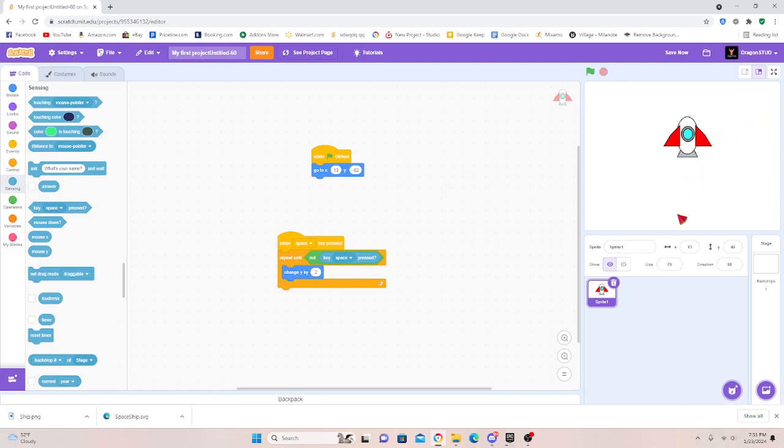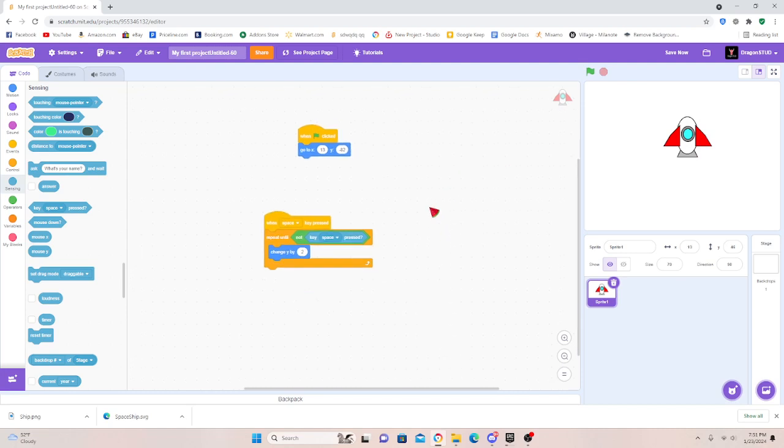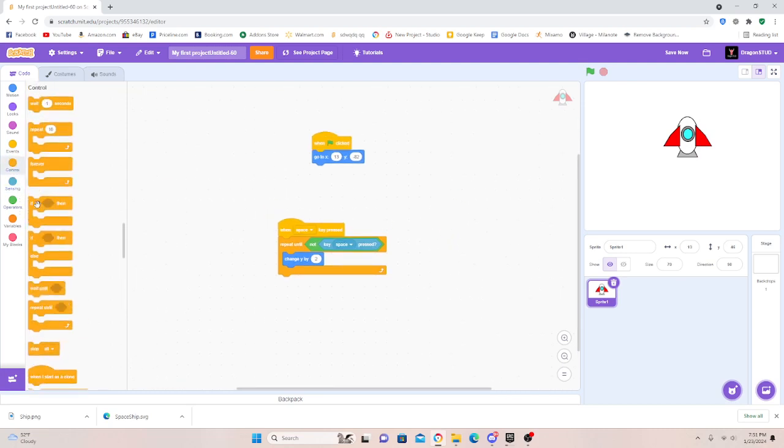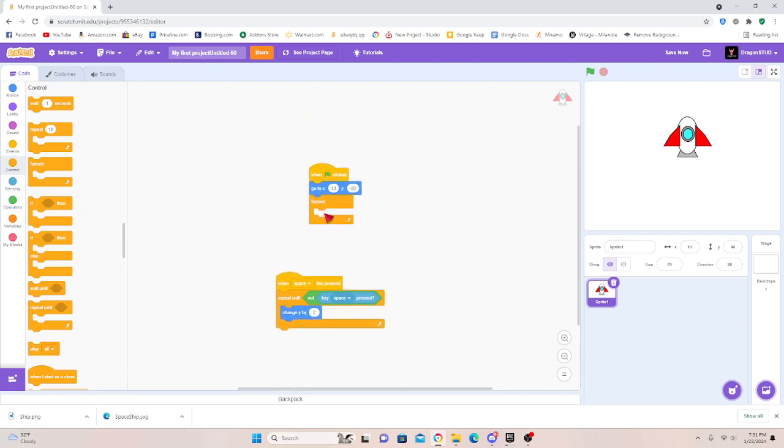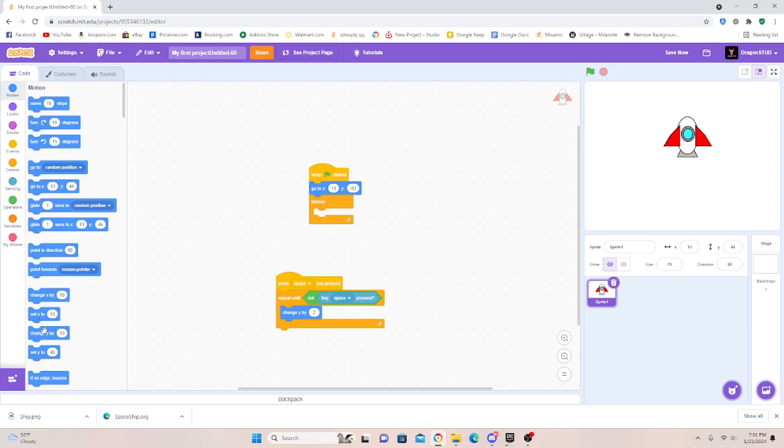Now, one thing I do want to do is make it where you go down automatically and you have to keep on flying up, but it uses up some of your fuel. So what we can do is go to control and then drag a forever loop. And a loop is just going to have something happen forever and forever. This right here is a repeat loop, but this is a forever loop. And then what we could do is always be changing Y by -1. Let's make it go down by 1. And as you can see here, it'll keep on going down, but we can keep on going up. Might want to set this up to something like 4. Like that, there we go.